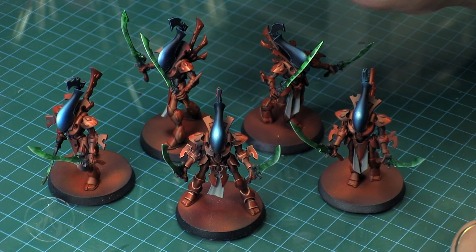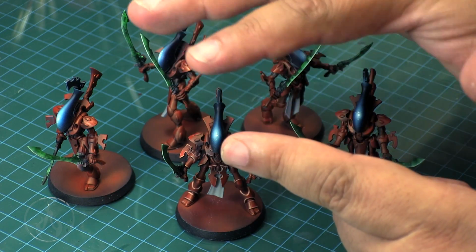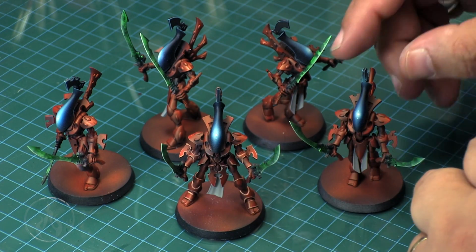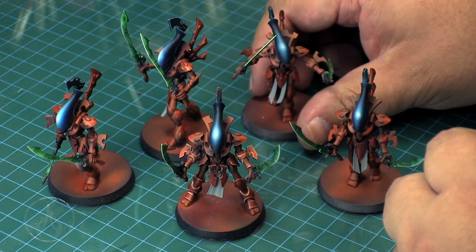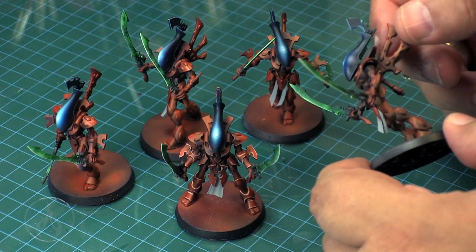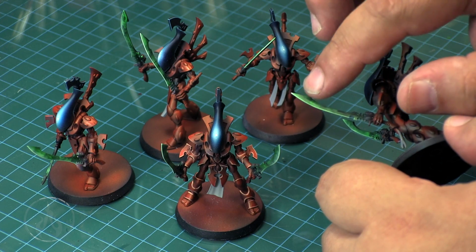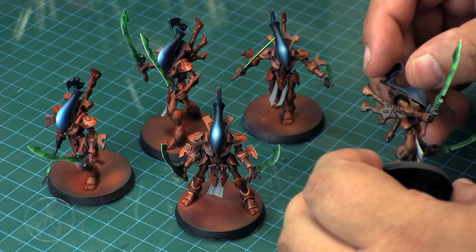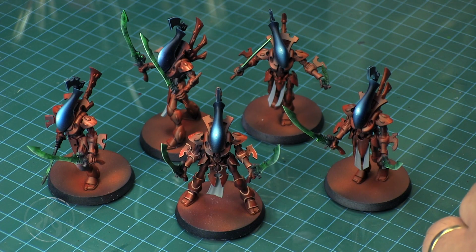I think what I'll be able to do better on the Wraith Knight blade is get that variation in the leading edge, and then having the deeper fade along the back of the blades. Kind of what I was after on these ones, but not so much. It's all right, and I'm kind of fine with how it all looks. I could have come in with a little black and done a little bit of overspray just there, to deepen up the back edges. But I'm okay with how it all looks right now. They all have that glowy kind of look to them, which is what I was after. And so work will continue on these guys.